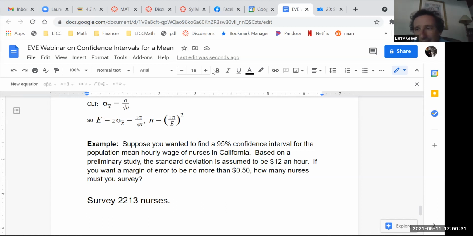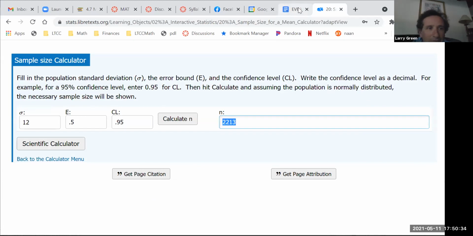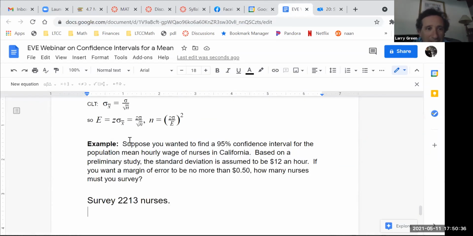What's Z in the equation again? Oh, the equation. I went through the equation fast because you don't need to know it. Z is the Z-score. So Z is that Z-score that corresponds to 95%, which happens to be 1.96. So you'd have to use the normal distribution calculator to find it. And you would get 1.96 if you did it. Okay, or maybe negative 1.96. But you don't need to know that because I made a calculator so you don't have to do any of that. If you're mad at me, I apologize. Don't you agree that this was easy? But if you want the hard way, you can do it the hard way, which is the equation. But don't do it the hard way.